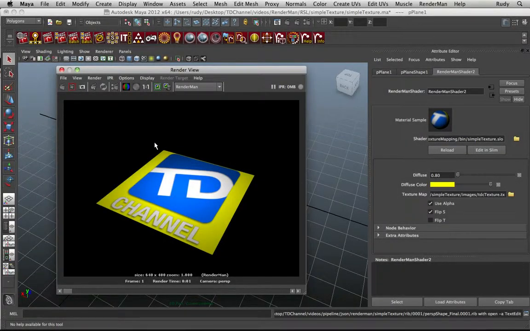In our previous video, we went over the process of creating a RenderMan shader that could handle very simple texture mapping. After that, we concentrated a little bit on making this user interface area right here look a little bit better and more user-friendly. The only problem with what we have done so far is that, basically, you need to have RenderMan Studio, Pixar's RenderMan Studio, and Maya to be able to get that work done.